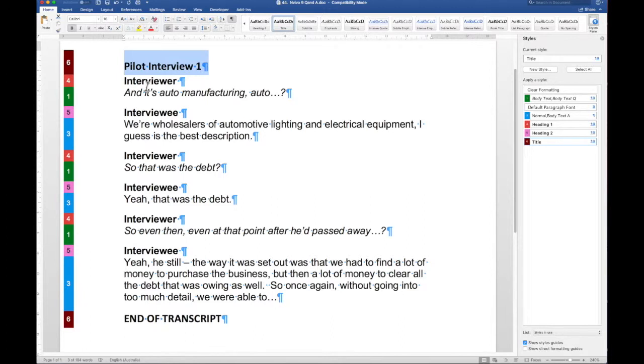And then if you look through the body of the transcript, in particular if we look over here where the styles are marked, you'll see that there's a pattern that's formed, and the pattern is style 4, style 1, style 5, style 3, and that pattern repeats over and over. So having the show styles happening on the transcript as you're working through it is a really good tool, because it'll show straight away if the pattern gets mucked up.